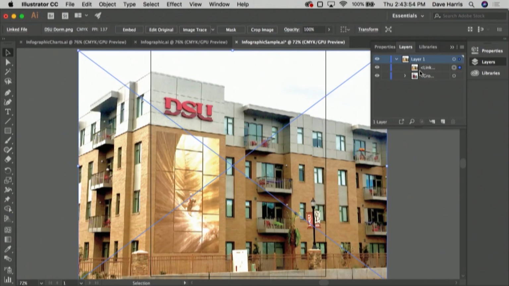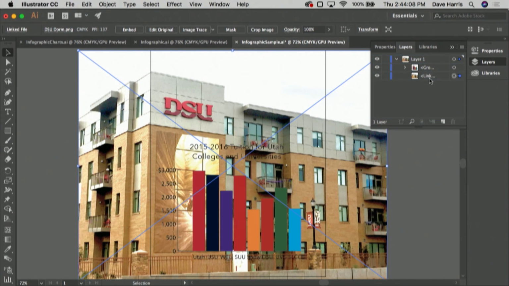So as we look at this, we can see that because I brought that image in as the last thing, it's on top down over here. I don't want it on top, I want it on the bottom. So I can click it here on the layers palette, drag it, not until it's on top of that group. I don't want it to be that big blue rectangle. I want it to be just a blue line below it. I'll let go, and that's going to bring it down below everything else. Now, as we see this, we can see that this is kind of getting in the way of some of this type that we already have here on our chart.